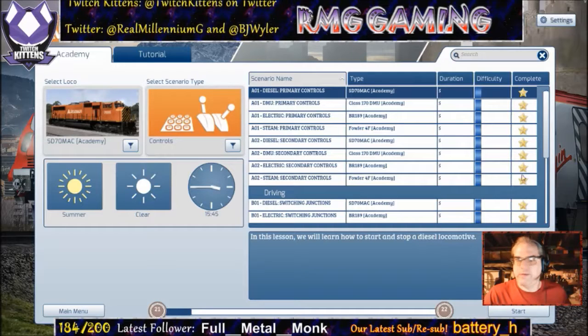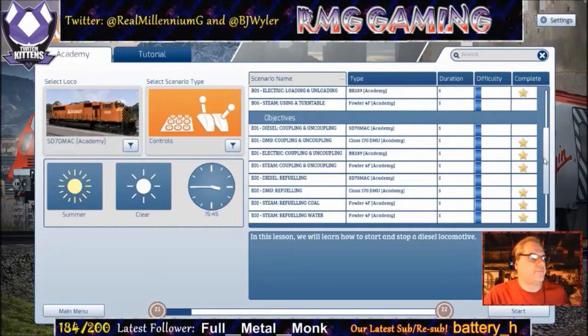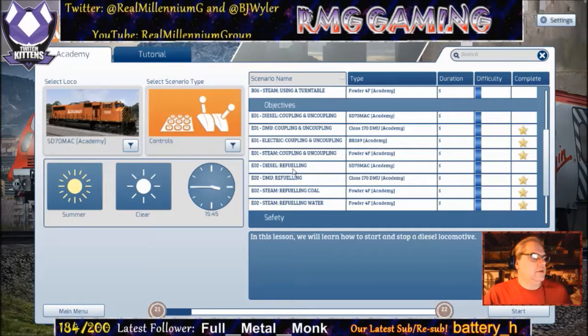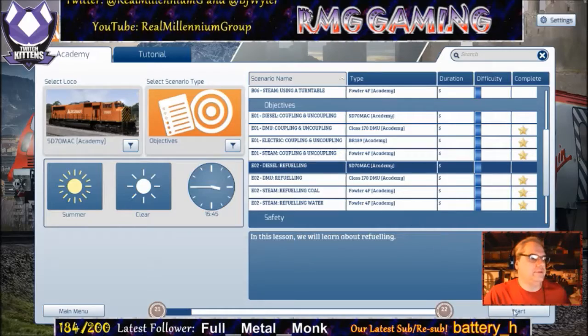Let's see what we have left here. We got coupling and uncoupling, so that takes care of all our safety systems. Let's do refueling. This should be a fairly quick one for our diesel.